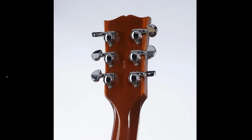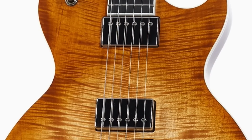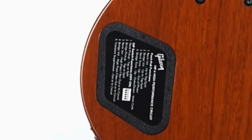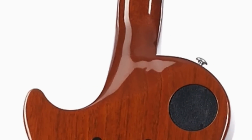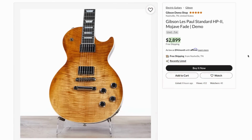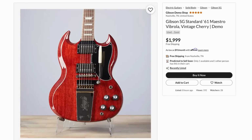You got locking Grovers, you've got these weird pickups without rings, and then you've got all the fancy push-pull pots and dip switches to play with, and it's got the Access heel carve. Now that's just like the Custom Shop, it's not like the Les Paul Modern's heel carve. So this one's at $2,900. Where these things get really fun is when you can pick them up for about $2,000, but that is kind of pushing it nowadays. Next up, a 61 SG.